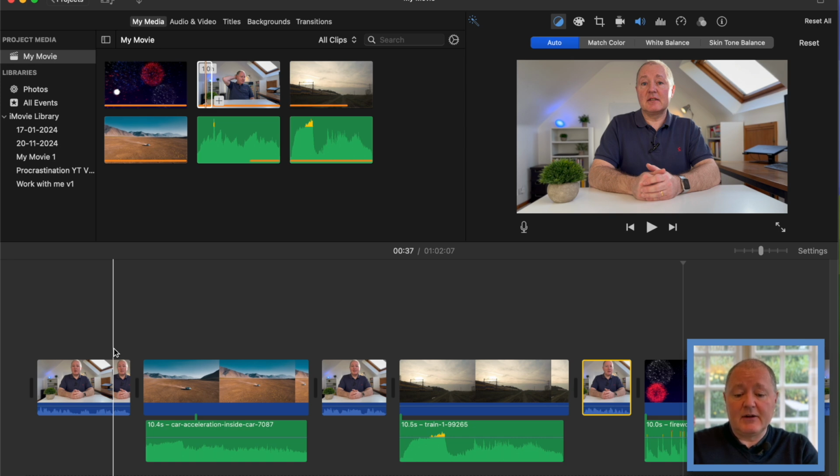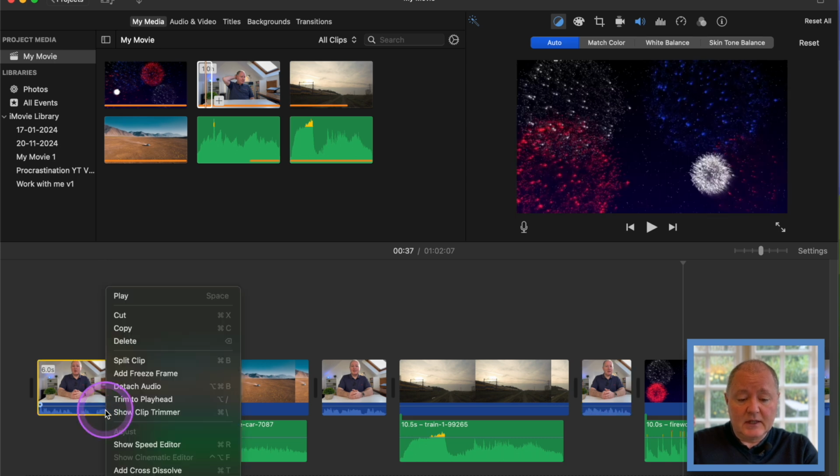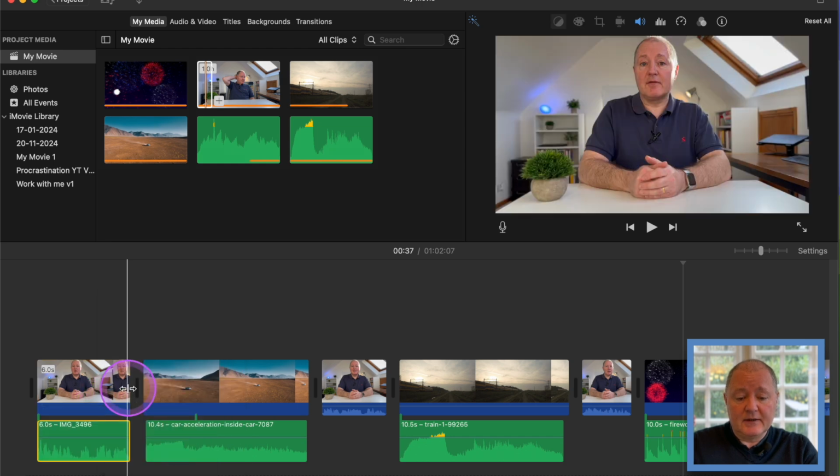And so we're going to do that now. The first thing you need to do is split the audio. You can see the audio under this clip is attached to the clip, and we need to split it. The way to do that is to right click on the section, and you press detach audio, and there you go. The audio is no longer in that blue box at the bottom there. It's now split at the bottom here separately. And by doing that, you can now move the audio separately from the video.